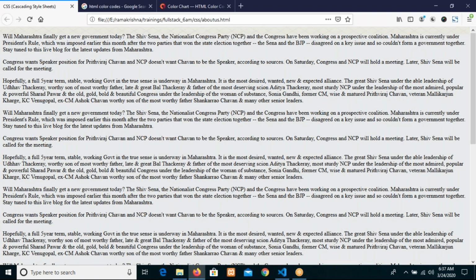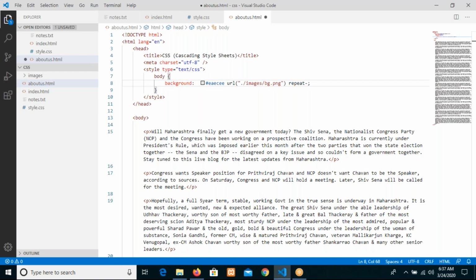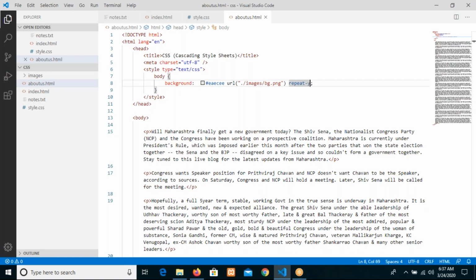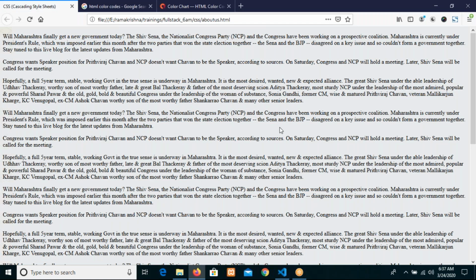Right now in the top only one, whereas repeat y, like this. And if you don't want to repeat at all, you can make it no repeat. Only one time, just showing in the top left corner.